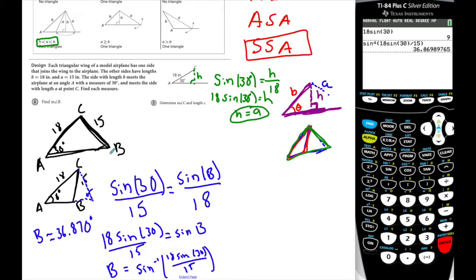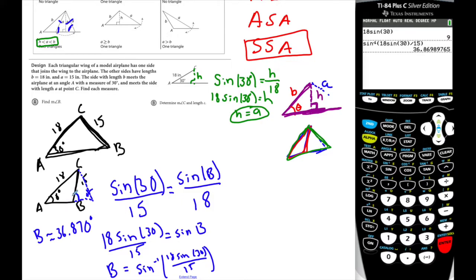So basically what we have here is, if you think about this triangle, this is an isosceles triangle, right? Because this A is equal to this A. So then this angle is equal to that angle. In other words, if this is 36 point whatever, this is 36 point whatever. So if these are a flat line, how do I find my other angle?